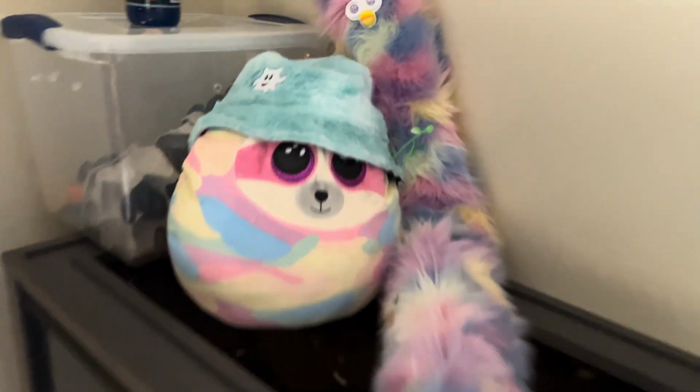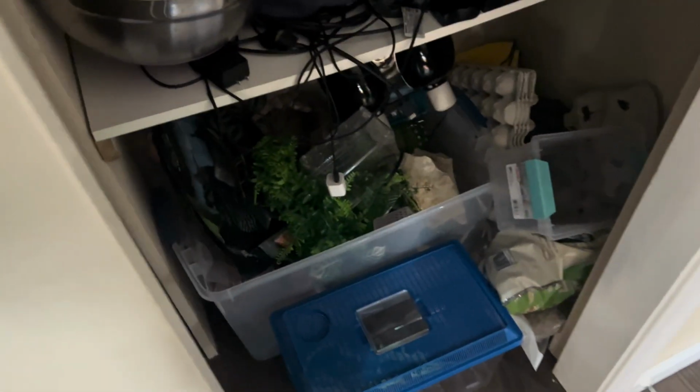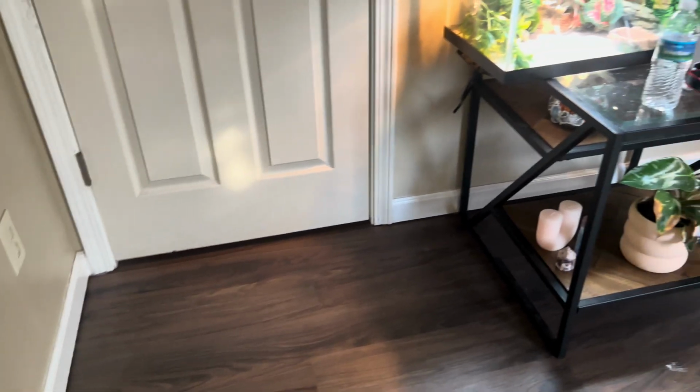But yeah, here's my stuffed animals that are kind of blocking the view so you don't see that as soon as you walk in. Also, my mom got me this long Furby for Christmas and I am obsessed. He is handsome. Oh, also down there I have isopods and springtails. And then in here is a closet full of my shoes and reptile supplies, which, there you go, quick overview. Nothing super exciting. Moving on to outside of the reptile room.